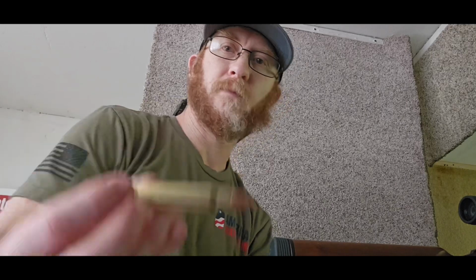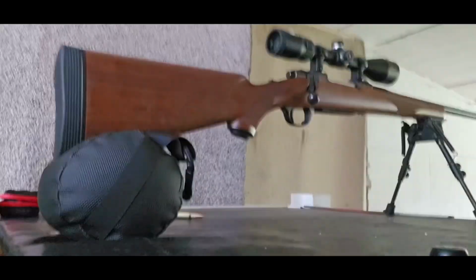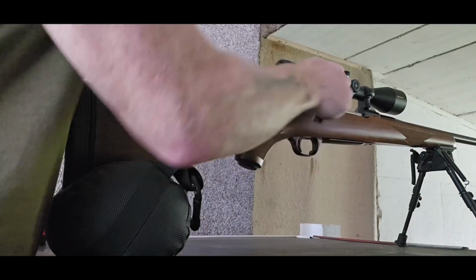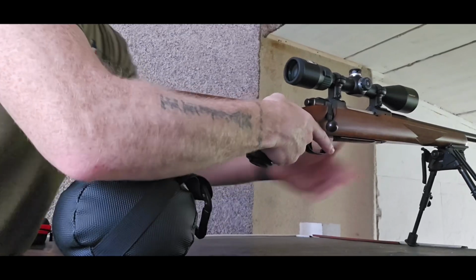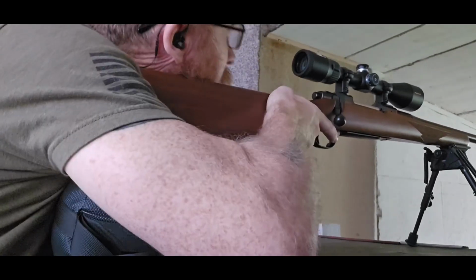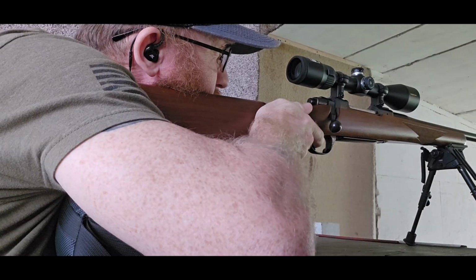Let's go. All right, guys, we're set up at the range with the 338. Look at that big boy. Okay, so here is my Ruger M77 in 338 Win Mag. Okay, so I've already got it laser bore sighted. Now we are going to check and see how good that was. If you've never seen a 338 shot before, it's got some oomph. So we're gonna make sure we get a good cheek weld, good shoulder set, crosshairs on. Here we go.